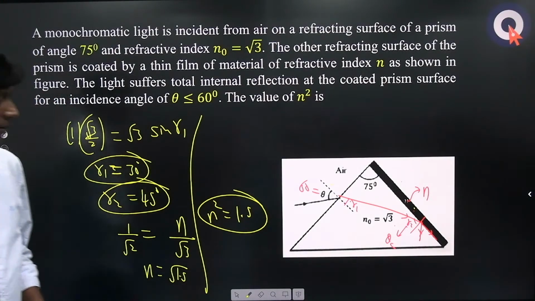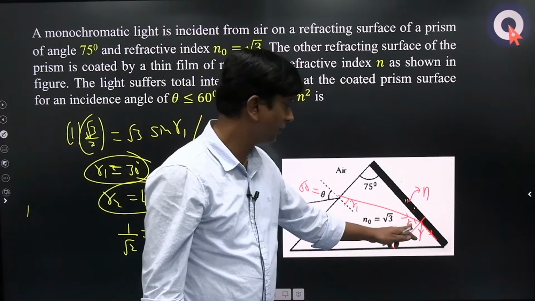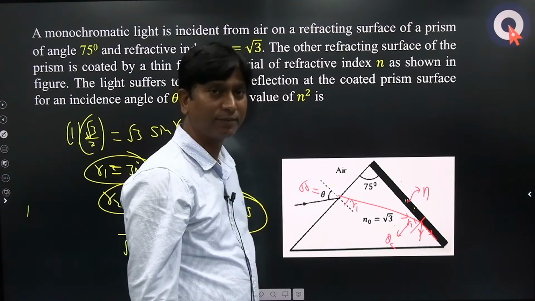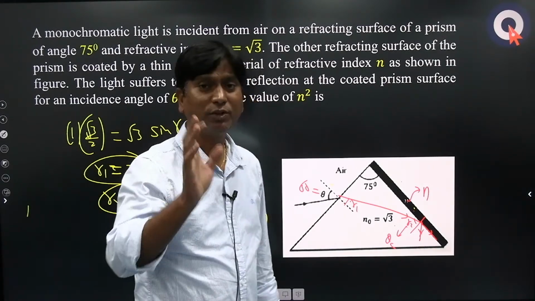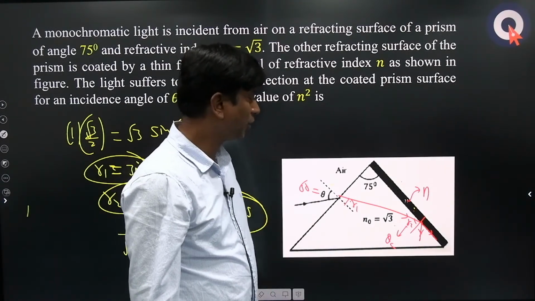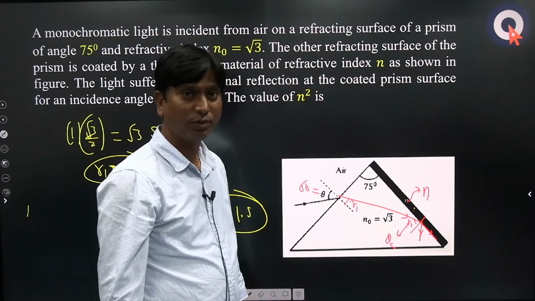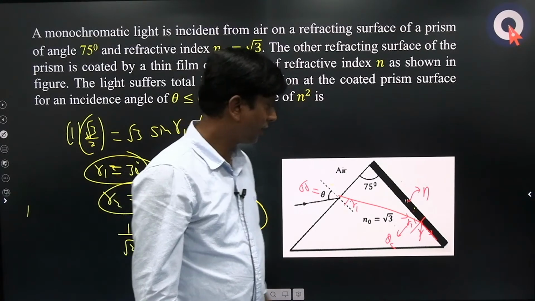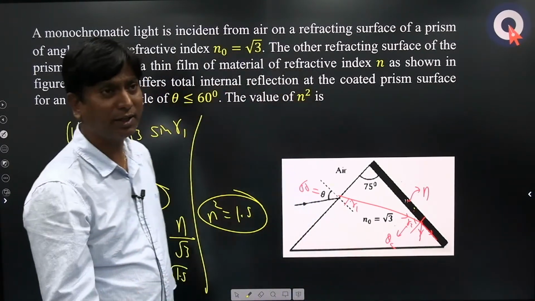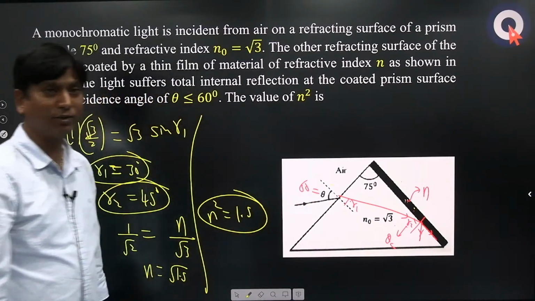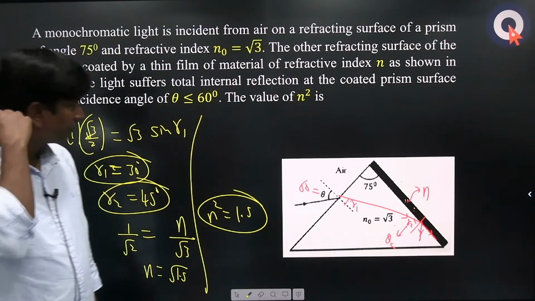So most of the time, this will depend on this, and ultimately this will depend on this, right or not? So in most of the questions on the prism, by adjusting this value, you are trying to make it have a total internal reflection or not. You are able to make that by adjusting this particular value.